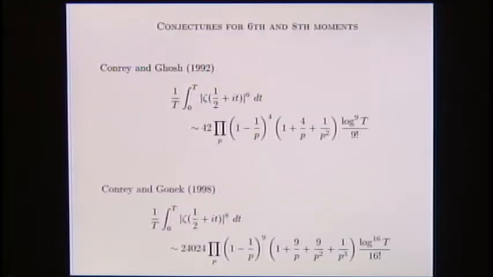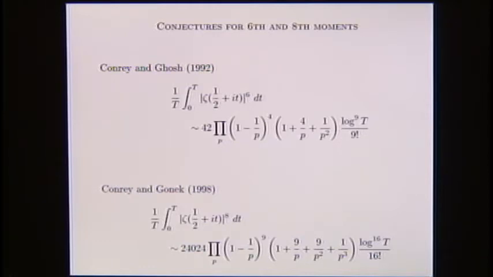Those are all the moments we know, but at some point we made some conjectures based on number theory for some of the other moments. So Conrey, Ghosh, and I conjectured the 6th moment, and this is our conjecture. So k is 3 here, 2k is 6, and k squared is 9. So you have the 9th power of the log on here over 9 factorial. This form of this arithmetic factor, this 141 is just 1, 2, 1, the binomial coefficients squared. Down here, 1, 3, 3, 1, just squared is what those are.